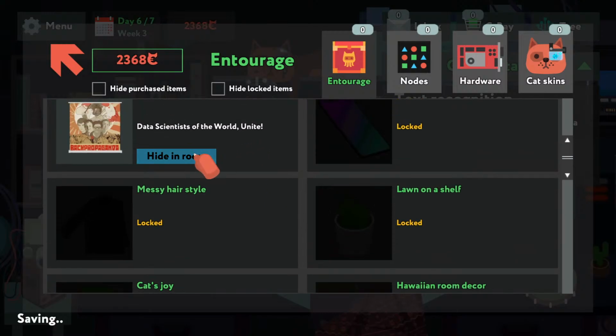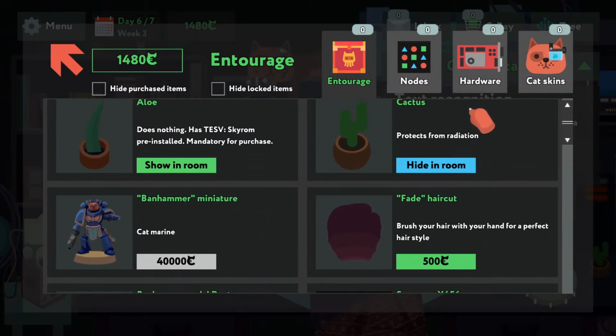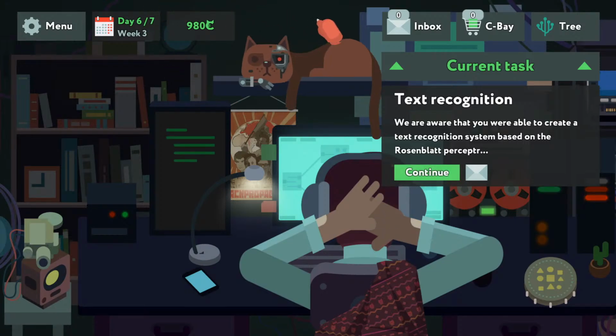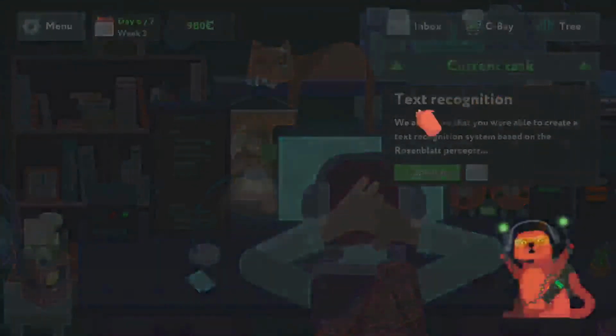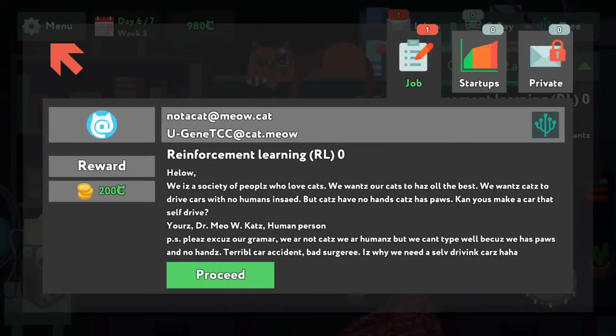Oh, that's cool. We'll do that. We'll grab that. Oh, yeah. Get a haircut. Let's see about this. Maybe this will be the key to everything.